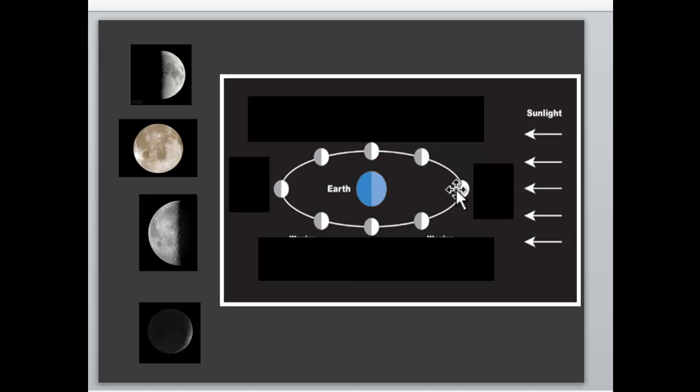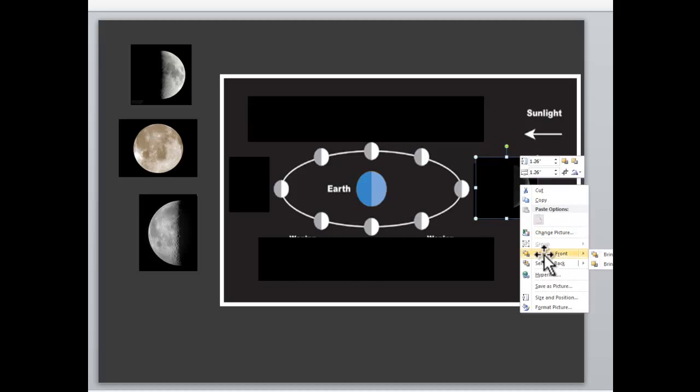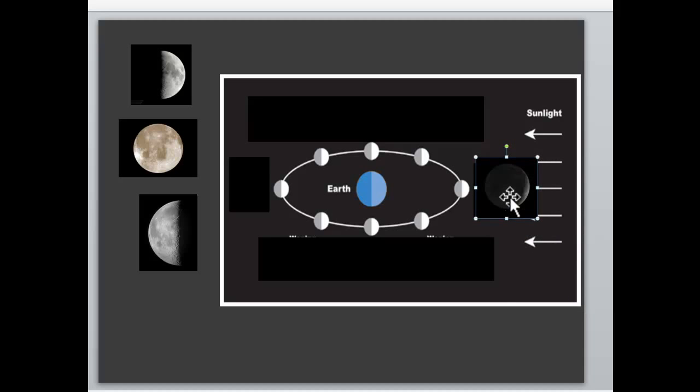Now the way we see the moon all has to do with our perspective from Earth. So if we're on Earth looking at the moon from here, looking at the moon in this position, you can see that what we would see is only the dark side. In other words, the side of the moon that is not lit up. So from here we would look and see the moon only in shadow. It would not be lit up. So what we would visually see would be something like that, where we know the moon's there, we bring it out to the front, and we really don't see it.